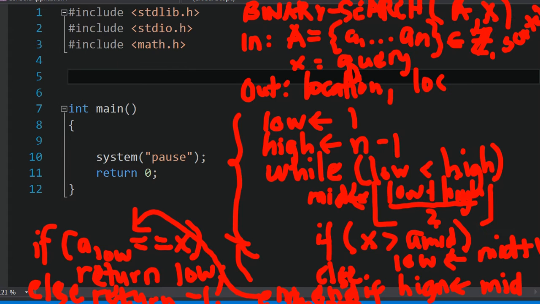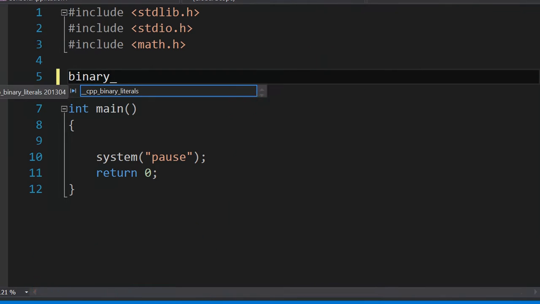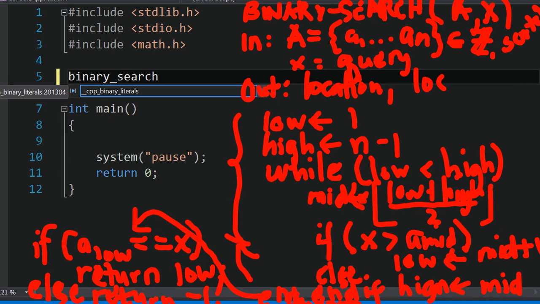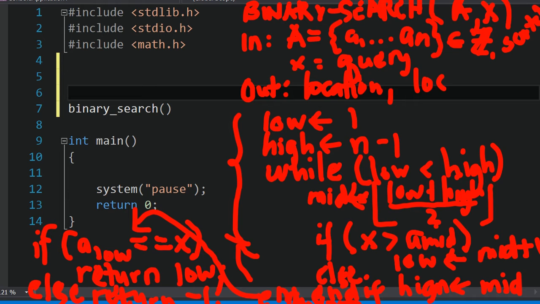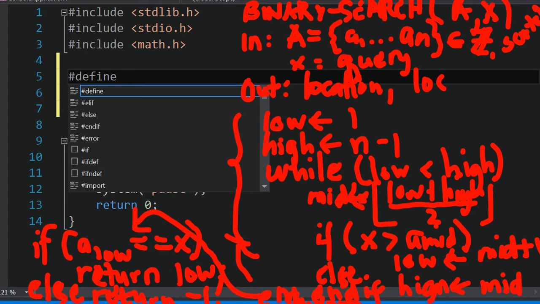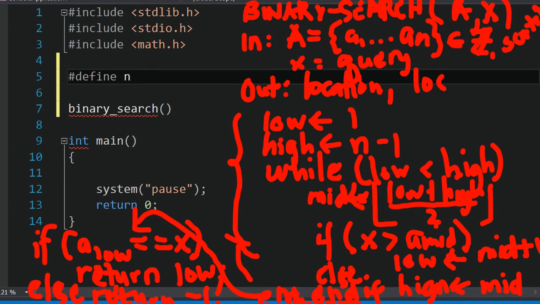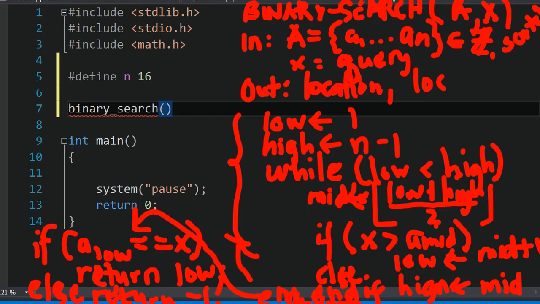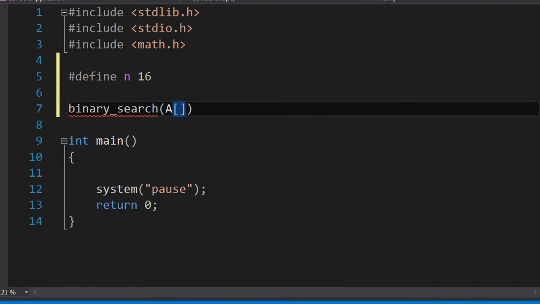Okay, so let's come up with an algorithm for this binary search, and its input elements. Let's just define the size of the array for simplicity, and let's just use the example, say a 16 element array, and n, for example.